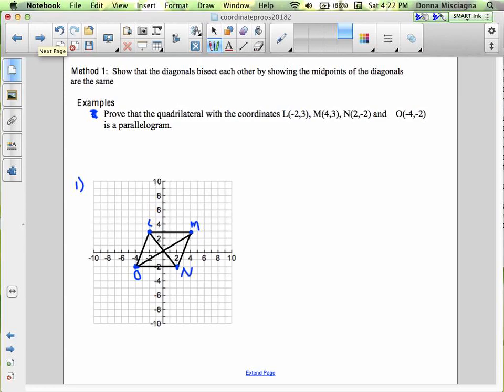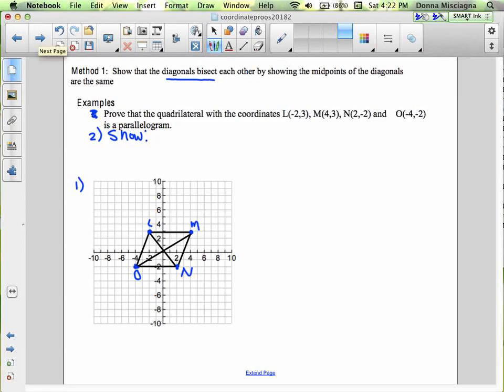Step number 2, what do we want to show? By the way, all the parts I write up here, you write too, and this is what your homework will look like. And if a problem is on the homework, then I will tell you this problem is on the homework, so you can use it as a model. So step number 2, we show. What do we want to show? It says it right there. And your homework will say it as well.